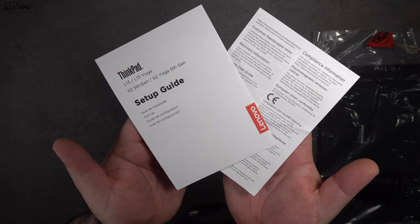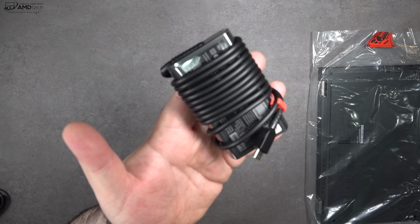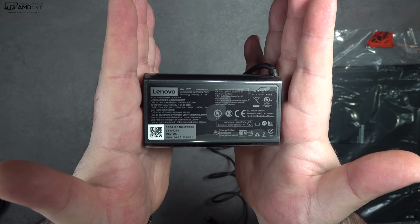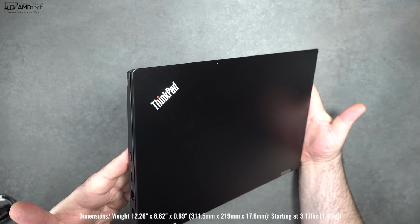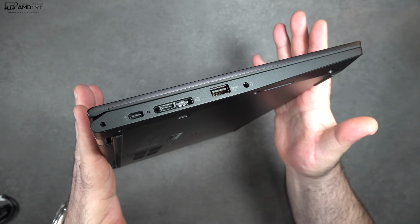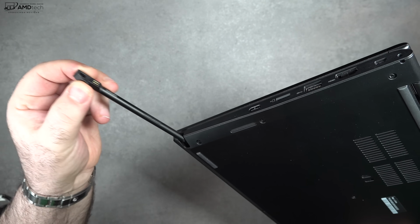Inside the box is a setup guide, warranty information, an extension cord, and a very compact USB-C power adapter. It's a 65-watt power adapter, and it's really portable. I like that. Now, you also, of course, get the unit itself, and of course, this is a ThinkPad, so you get that stealth black look, really good build quality. I like what I see. Now, I also love the fact that the pen actually stores in the device, and it also charges in the device. We'll talk more about that later in this review.